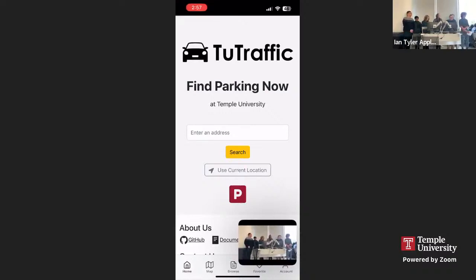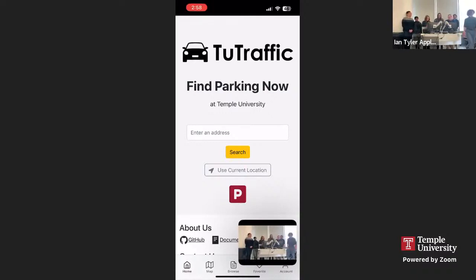TuTraffic is an application that aims to make parking easier for Temple students and people who live around Temple. The way we do this is with our Raspberry Pi setup. They each have a camera and would be set up over a parking lot. Typically, we would aim it outside a real parking lot, but we don't have 10 cars to play with, so we made a little model to show how it would work. It detects all the available spots and then sends it off to our front end app. Let's get started with the demo.